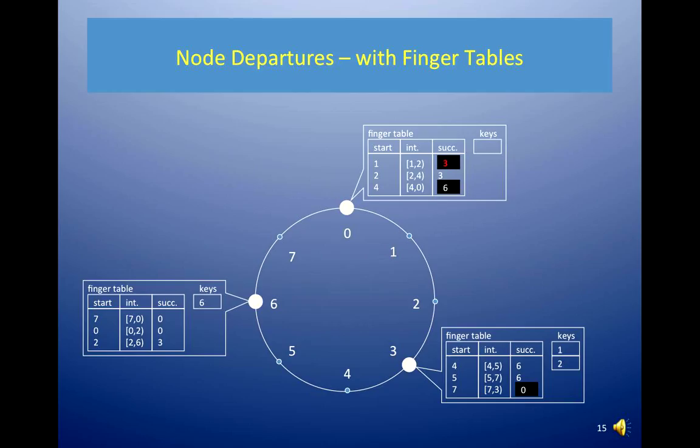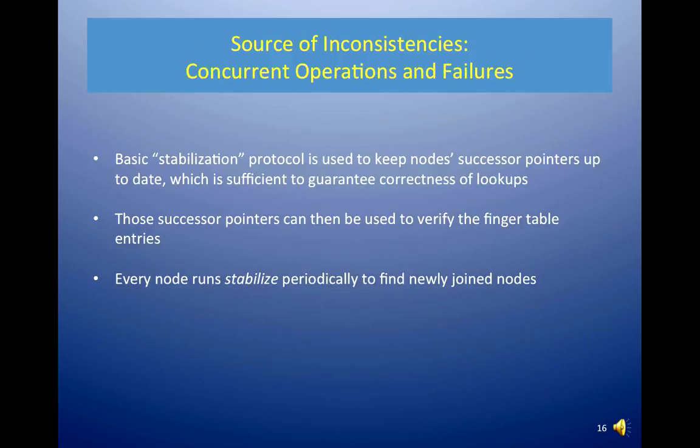So it takes some time to get the finger table updates, but eventually all the finger tables are updated. But there is another problem with this system, right? I have just shown one node joining and one node leaving. What happens if multiple nodes join at the same time and multiple nodes leave at the same time? It takes some time for the finger table to get updated.